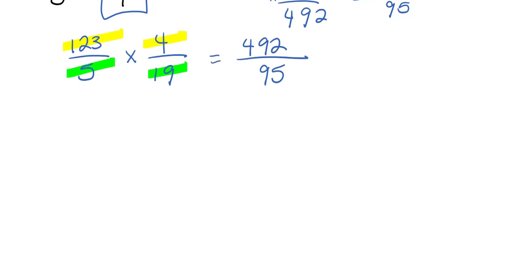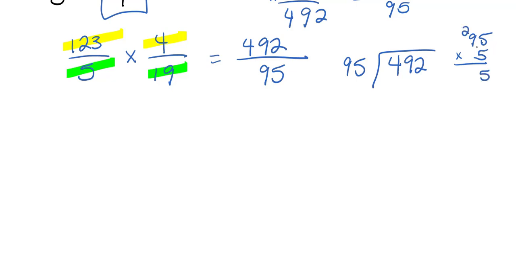So what we're going to do now is change this into a mixed number. So we have 492. Let's divide it by 95. Well, 95 can go into it hopefully 5 times. So let's see. 5 times 5 is 25. 9 times 5 is 45, plus 2 is 47. So that works out. We can put the 5 above the 2. We subtract, and so we need to borrow.